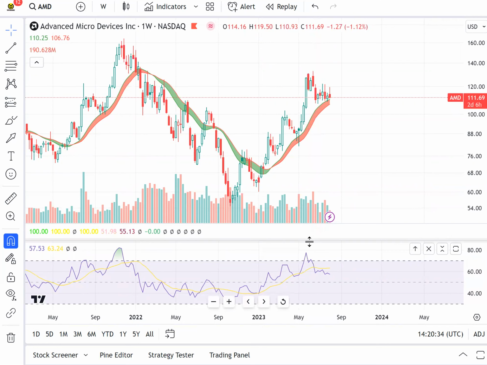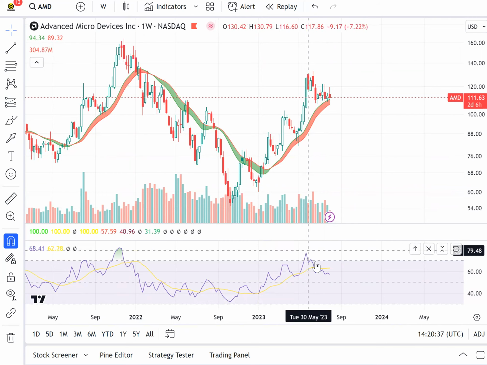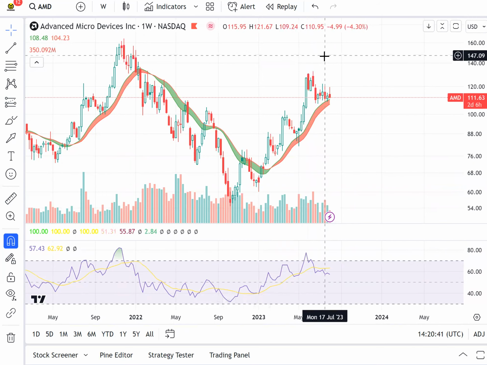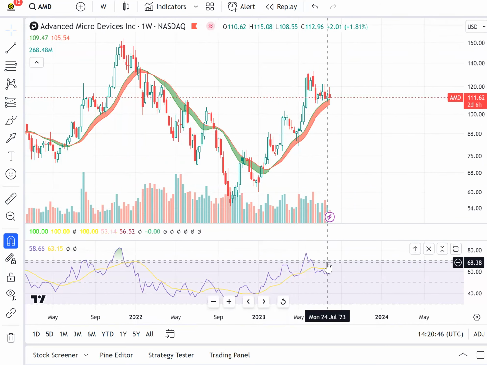Basically, it's a divergence here. Divergence is when the RSI is going lower but the price is going higher. It means the price is going up but the momentum is going down, so it's possible they will have a trend reversal. Now we have a trend reversal, and we are still in the red zone on the weekly chart. The red zone serves as a support so far, and let's see how it goes.